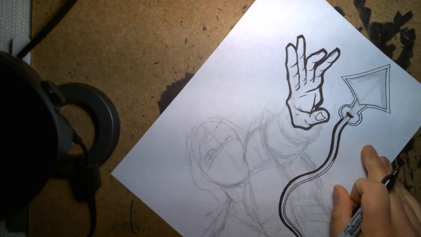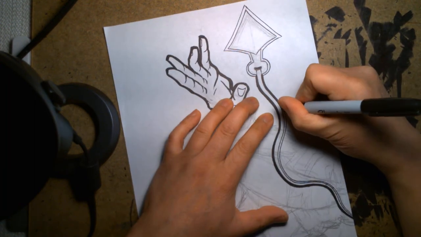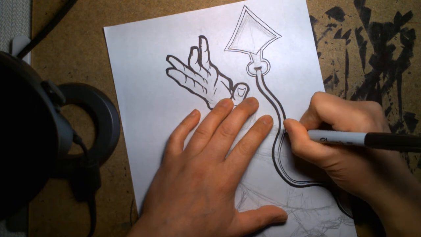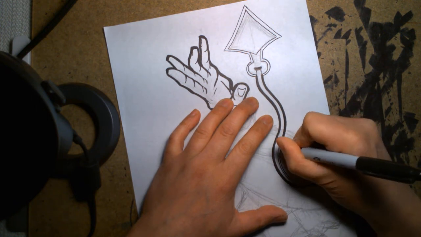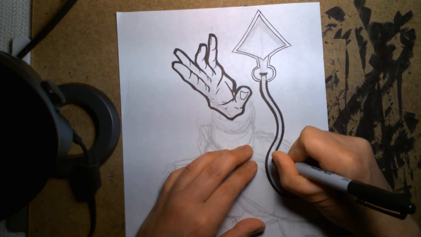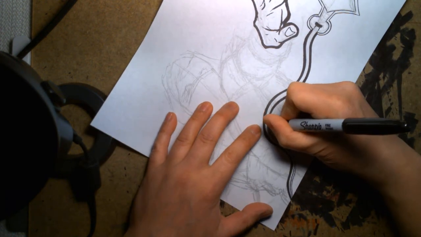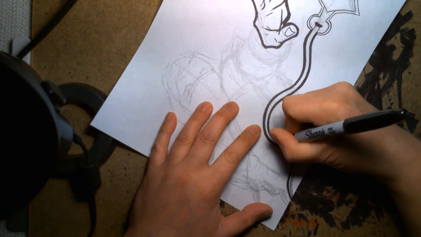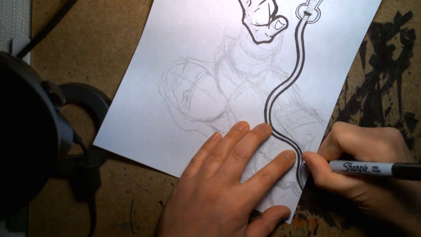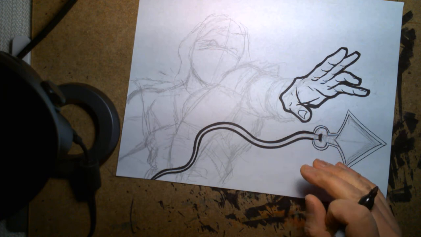I'm questioning whether or not it was a smart idea giving the harpoon and dagger this thicker contour line, because I'm wondering if it makes it seem too heavy. In the video game, he's throwing this at an incredibly fast speed, and I was wondering if I should have gone with a lighter contour line to convey that. But at the same time, I think with this heavier line, it freezes the moment. It's almost like you're getting a snapshot of what's going on.